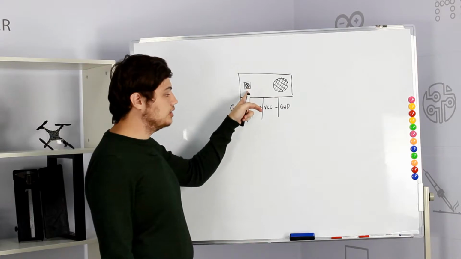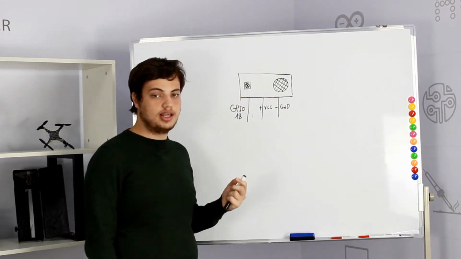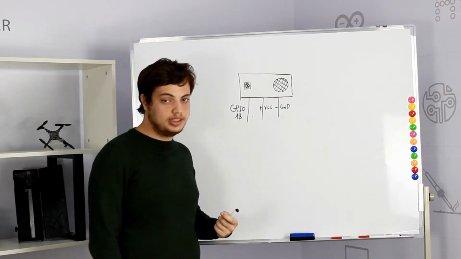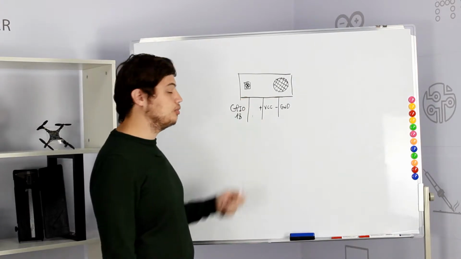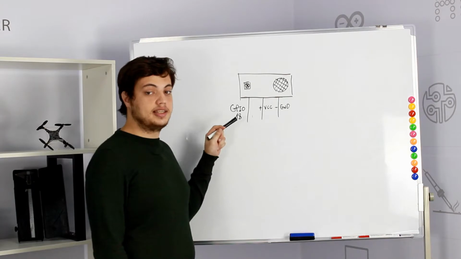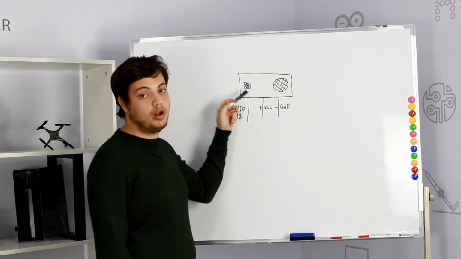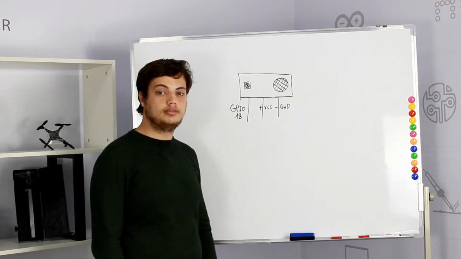Also, we have this screwdriver place. We will use it to configure the sensitivity of the sensor. If you want it to be more sensitive or less sensitive, it's up to you. You can configure it right on the board, and I will show you how. So remember, GPIO 18 as input and the sensitivity regulator to regulate the sensitivity of the sensor. Let's see how we're going to do it.